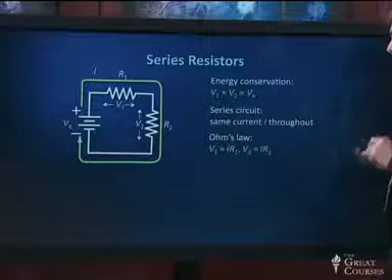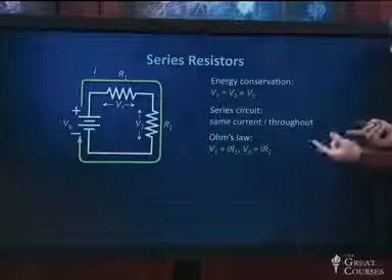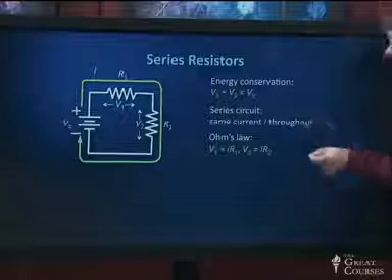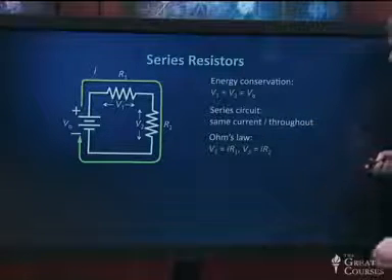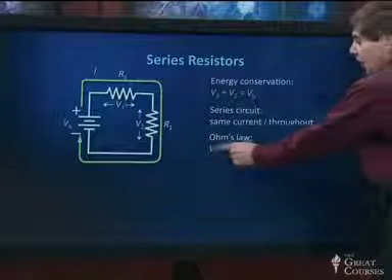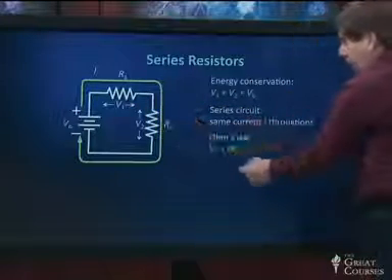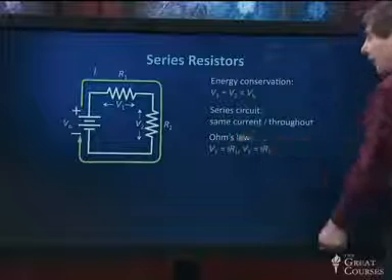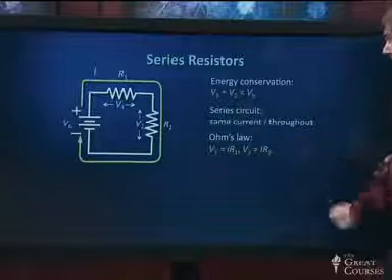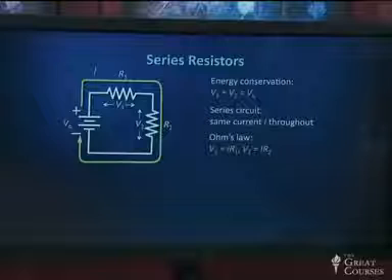Now we understand Ohm's law also. Ohm's law says that voltage is the product of current and resistance. That's one of the three ways of writing Ohm's law algebraically. So we know that the voltage across the first resistor, V1, is that current, I, and I haven't labeled the current with any subscript because it's the same for both resistors. It's I R1, and V2 is similarly I R2. Same current through both resistors.